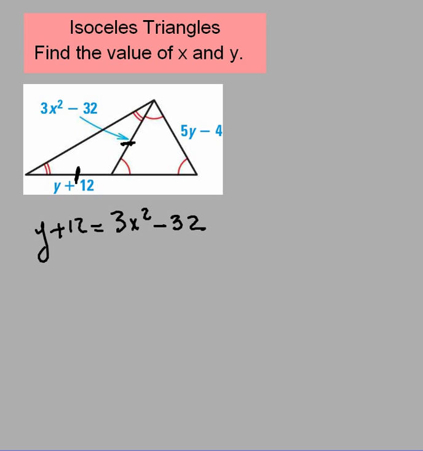So now what I'm going to do is take a look at my other triangle, see if that one can help me out at all. So if I take a look at the triangle on the right, I notice I've got three angles that are the same. Well, wow, that's really helpful. If I have three angles that are the same, then that means I've got three sides that are the same.